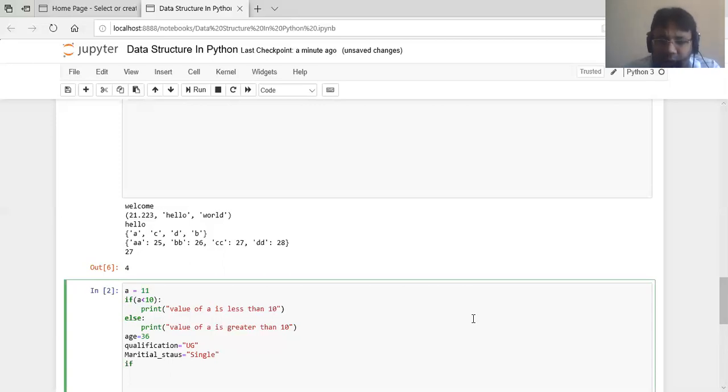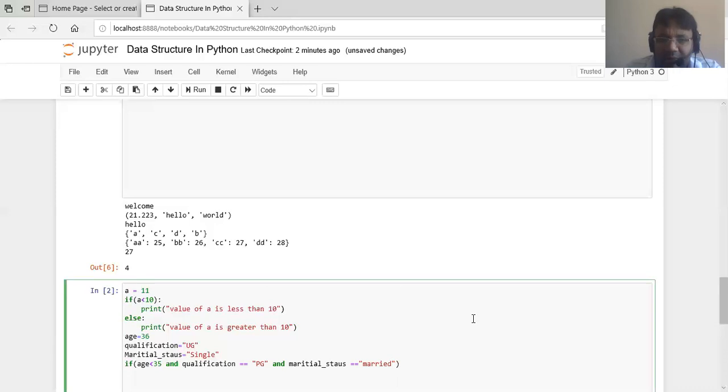Now we have a clause: if age is less than 35 and qualification equals PG, and then marital status equals married.